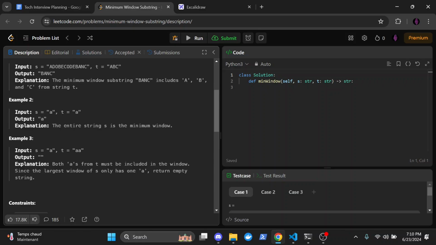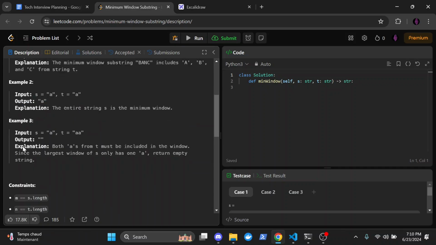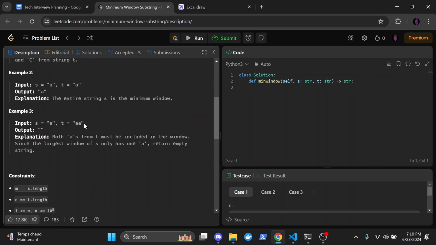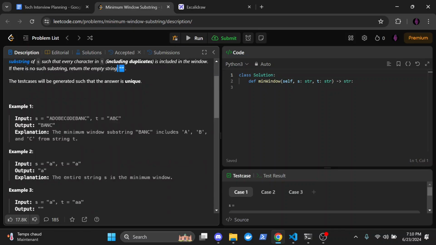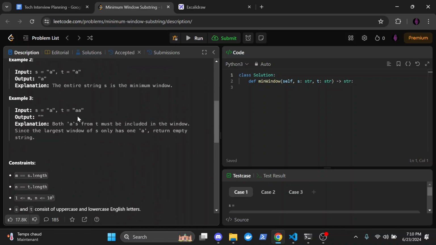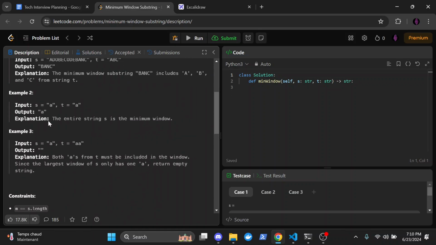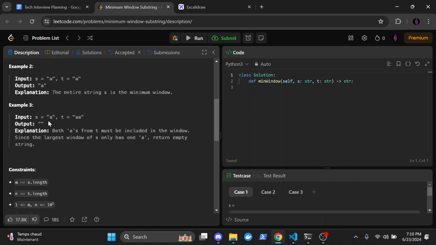Same thing for this one. T and S are identical, so obviously the return is going to be A. And in this case, T has more letters than S, right? So the result is going to be empty, since we are required to return an empty string if there are no viable window substrings.